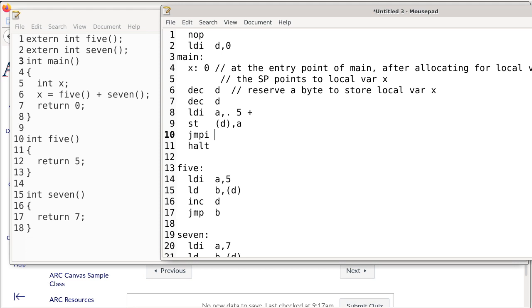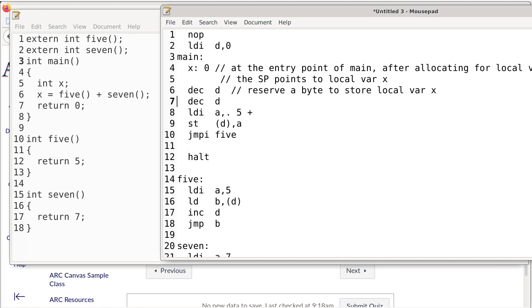Okay, we'll say 5. So we JMP I to 5, and when the subroutine is done, it's going to return to whatever opcode is on line 11. Is that okay? So right at that point, when subroutine 5 returns to whatever opcode I have on line 11, register A has the return value of 5. Is that okay? So we got one call done.